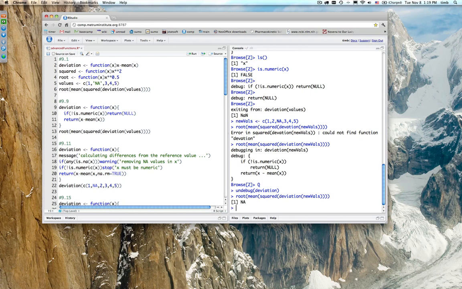And this is understandable because remember, we're taking means here, and the mean of something with a true NA in it is going to be undefined. You can't know what the mean is unless you know what all the values are. You might have said something like mean x and NA dot remove equals true, and then we would have gotten a defined value. But we're not going to do that right now.